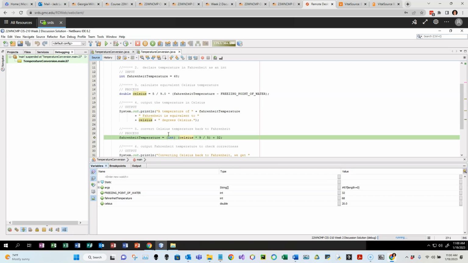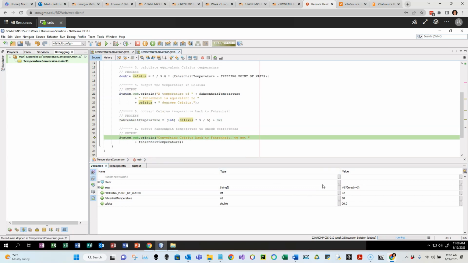It's going to do the math here on the right-hand side first, right? We have an assignment operator. It's going to do this math first, and it's going to take the result and store it here inside of Fahrenheit temperature. The problem is right now, Fahrenheit temperature is 68. In theory, this formula is also going to give us 68. So we're not really going to see anything happen. At least I don't think so. So let's hit step over here, and in theory, this should remain the same value if this formula is correct. Yeah, and it does. So I don't know.